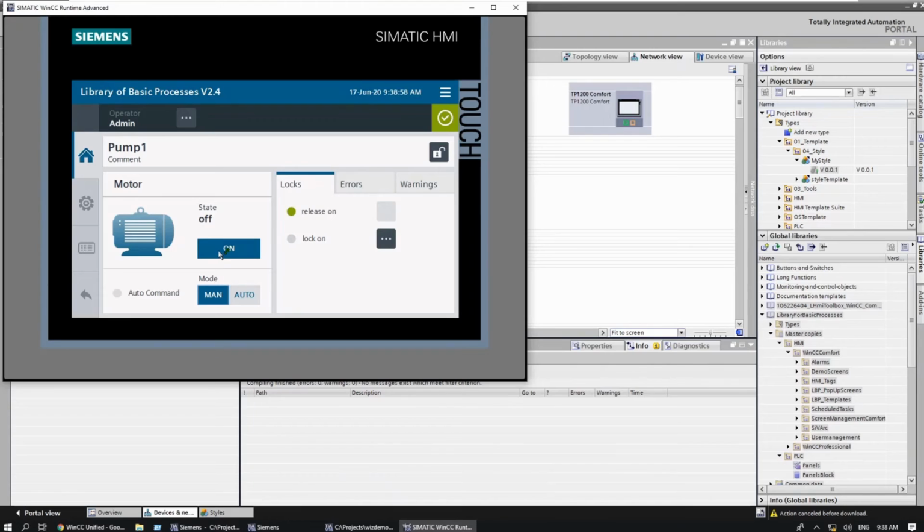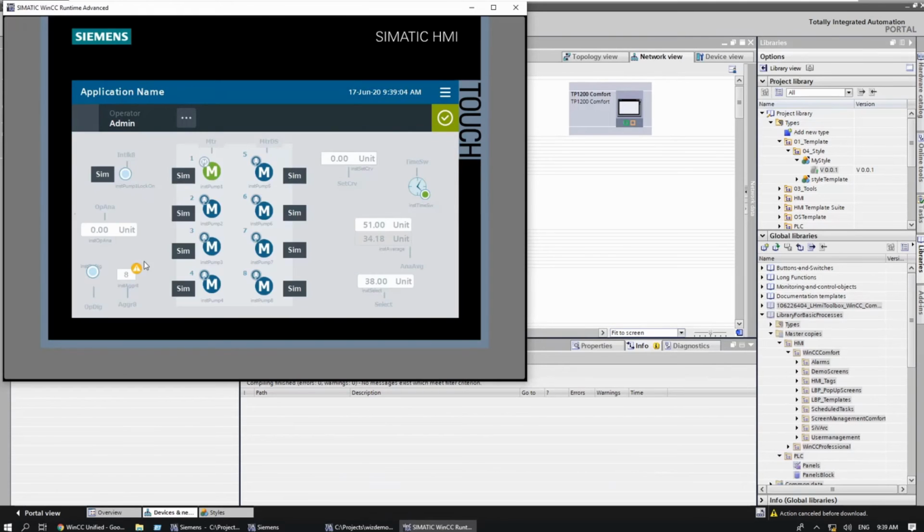We can put it into manual and we can now turn it on. So we're getting the run up. If we go back to our home page, we can now see it's gone into manual rather than auto, and it's running. So this is using the same program blocks, as I said, that would be available inside the SCADA.